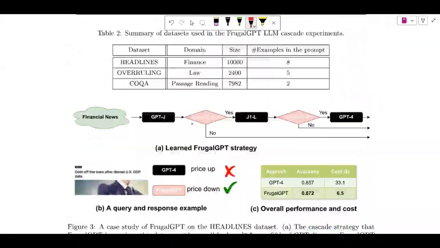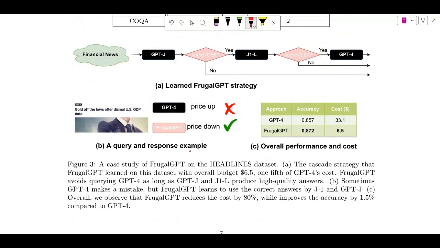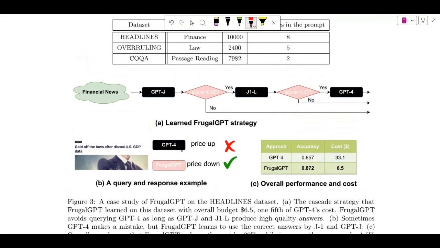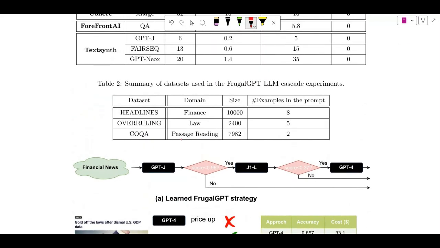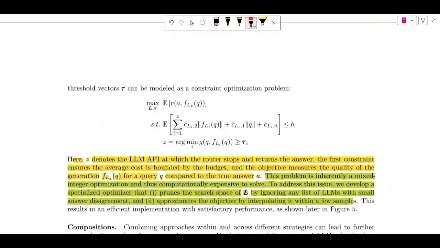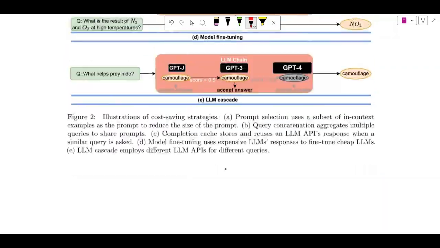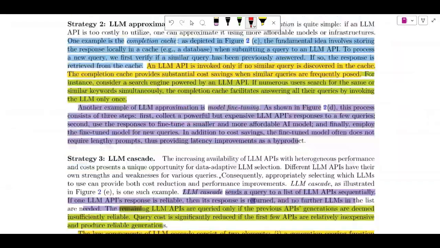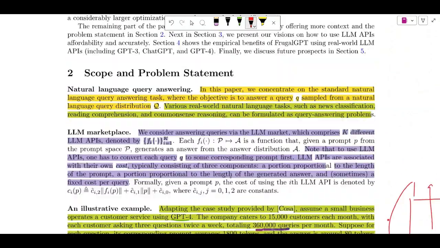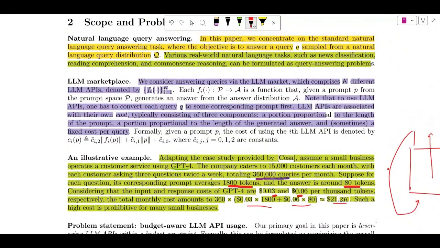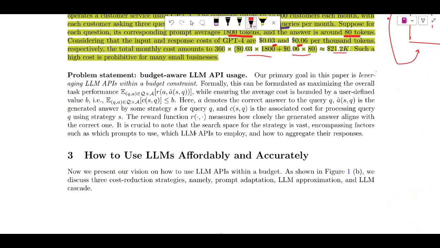This is a very simple task, actually. I don't think you actually need an LLM for this. This is one of my criticisms of the paper: the tasks which they have compared on are very simple. But keep in mind that is the kind of tasks they are considering. Obviously, their approach can be used in different problem statements also, but then the cost versus performance comparisons might be different, is what I think.